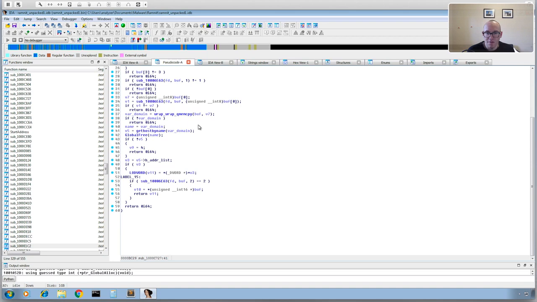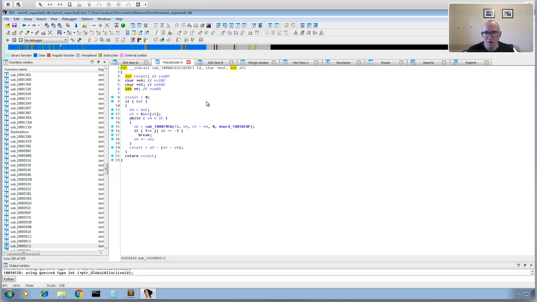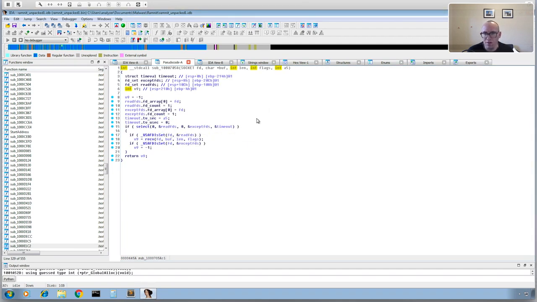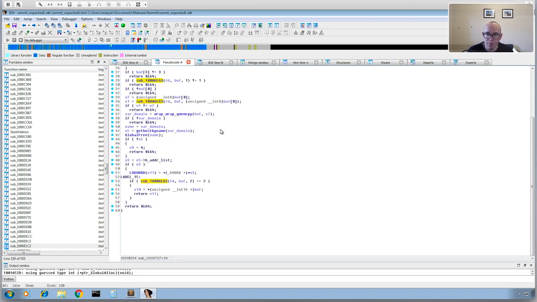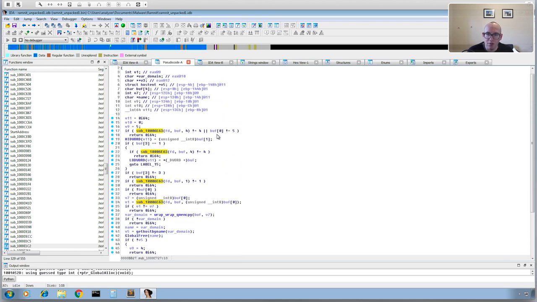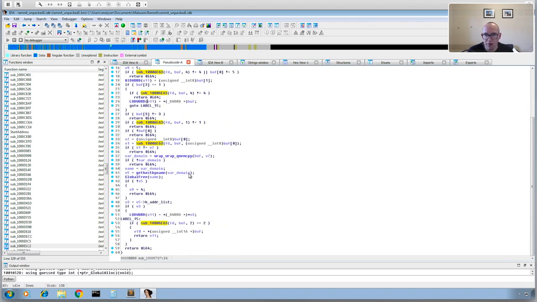Let's take a look at this buffer here and see what's going on. It looks like that's created with this function here. There's a loop here, which is the reason why I paused for a minute. So let's take a look at this function and see what they're doing. Oh, I see. Okay, this is just part of some network communication, so we're probably not on the right track here, unfortunately. Let's take a look at the other gethostname.